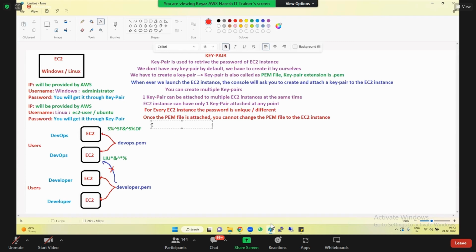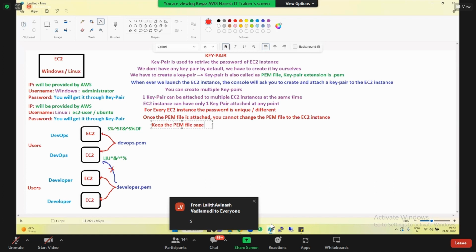So if you lost the PEM file and someone, let's say for example, some other people have stolen your PEM file, it's gone. They can log into your machines. So keep the PEM file safe and secure. Don't expect any option like, okay, you lost it, someone has taken it, someone has stolen it.